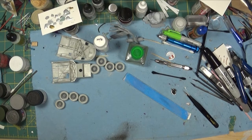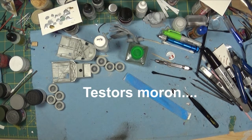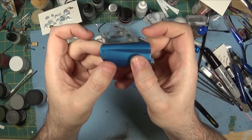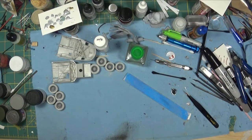Afternoon, guys. It's Friday afternoon, so just get a little bit of modeling in before supper. So this evening I'm going to be working on putting the mirrors onto the Ferrari. Here's one of the mirrors here. And hopefully then when I come back after supper, those will be dry enough that I can put the doors on.